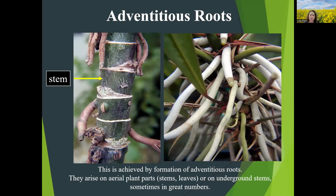You can also use adventitious roots. So here you can see the stem of the plant, and you can see the adventitious roots that are kind of jutting out on the sides here. The big ropey white roots and the other roots there, those are adventitious roots. So those are going to be the aerial plant parts. They're going to be on the parts that are above ground. They can be on underground stems.